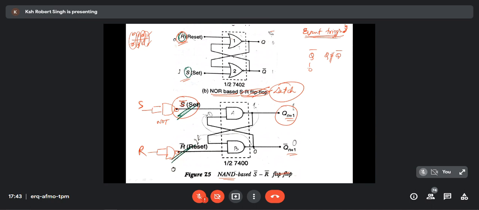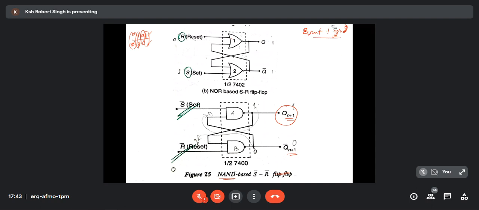You can analyze any circuit because this circuit is simple. It has very few gates. Here also it will be simple, but S bar is coming into play, so you may get confused. We can introduce NOT gates and start, but it will be lengthy. But here it will be easy to analyze. So let us analyze the thing.